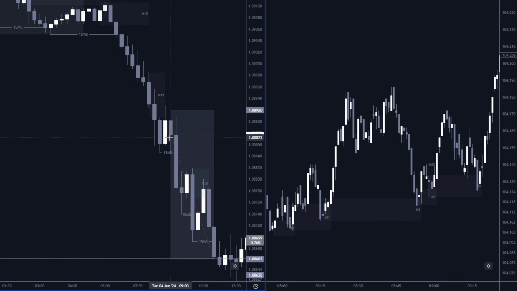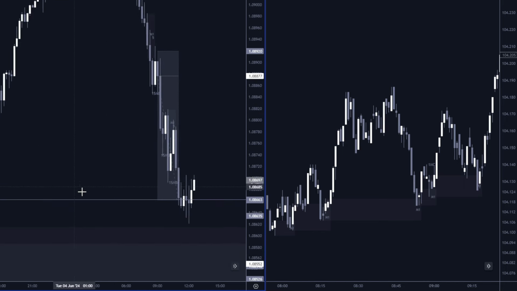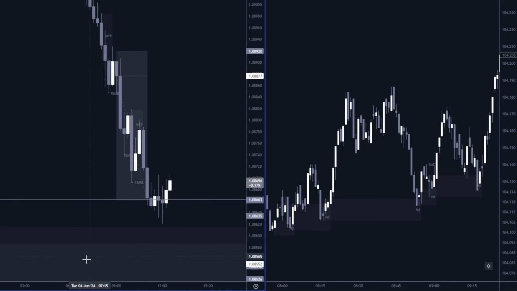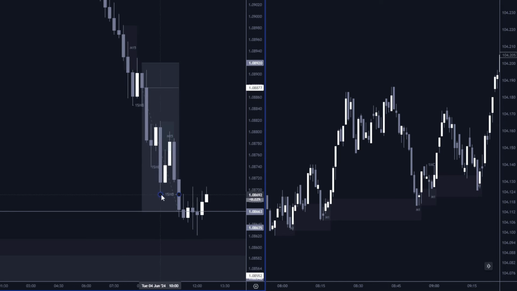Then I jumped to the 1-minute time frame, and that's where my entry was, and I was simply looking to ride price down into this overall low here. Ideally this zone, I had a little runner left on, but I just decided to fully close out the trade at this low here, and I'm glad I did that. Although I missed out on a couple more percent, it is what it is, it's fine. But brilliant trade overall, to be honest.